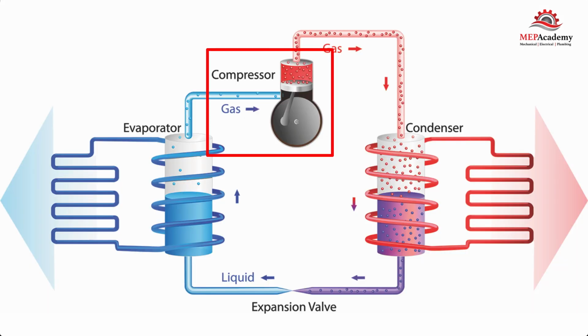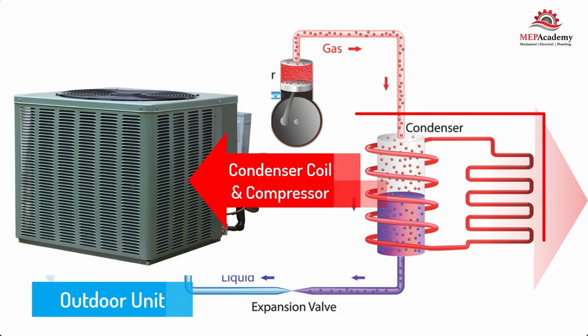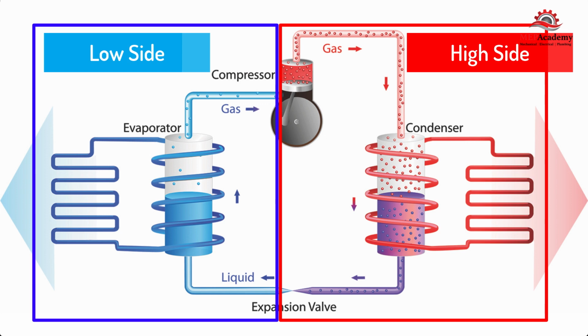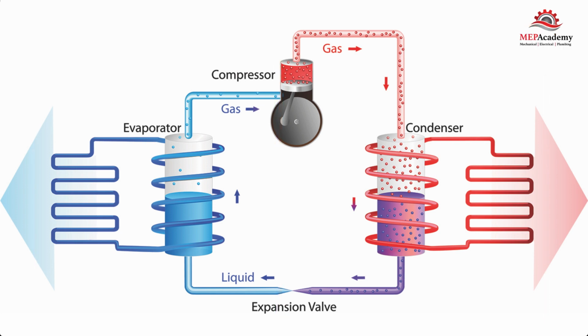Compressor. The compressor is like a pump, which uses electricity to power a motor, which causes the refrigerant to move around the piping circuit while increasing the temperature and pressure of the refrigerant before sending it to the condenser coil. There must be a difference in pressure between the high side and the low side for the refrigerant to move and for oil to return to the compressor. The compressor causes this difference in pressure and makes the refrigerant circulate through the system.